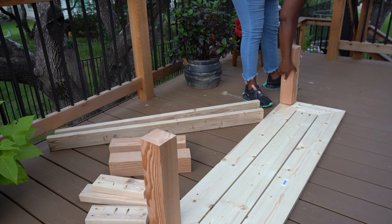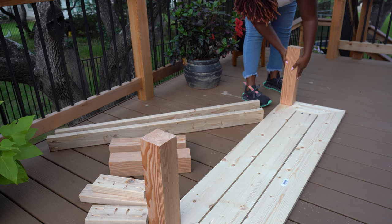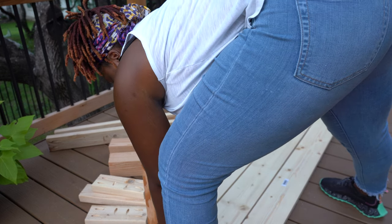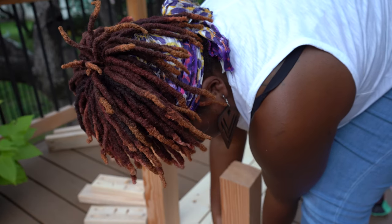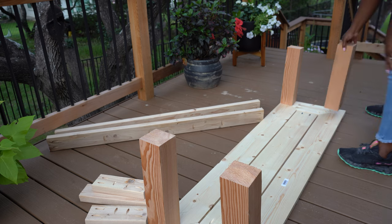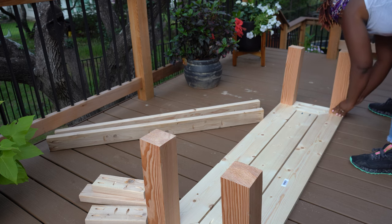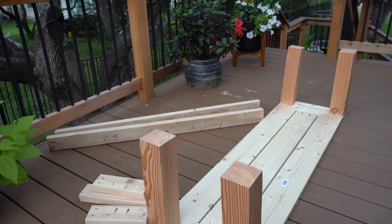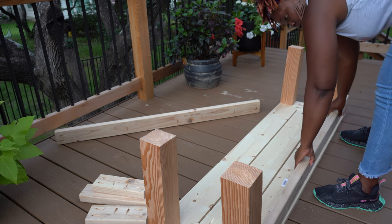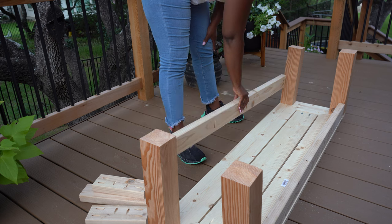The only difference between the bench and table is that the bench doesn't have a decorative middle piece on top, but there is middle support in it. Make sure your saw is completely squared off. While I was cutting my four by fours for the bench legs, after a couple of cuts I realized my saw wasn't square, so I've got a couple of legs that were a little janky. I fixed it — just make sure you do the same, because you don't want rocky furniture. If there's ever a time to get your cuts straight, it's when making a table or bench.